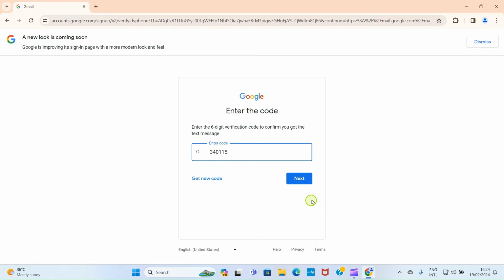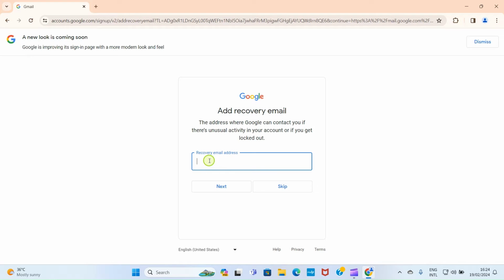After you are done typing your verification code, click Next. Here you are required to type a recovery email address. If you have an existing email address with Google, that's Gmail, or maybe with Yahoo Mail, or any other mail client at all, you can type it here, so that in case tomorrow your account is hacked, you can use that recovery email to get your email address back. So it's important. All right, so fill it in and continue.